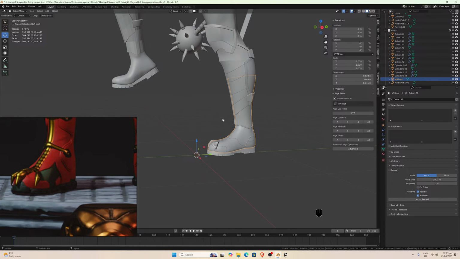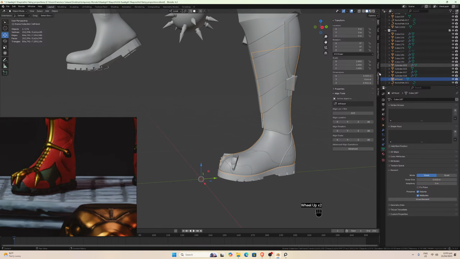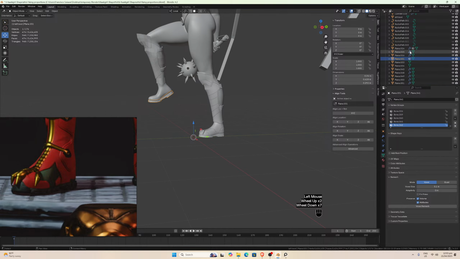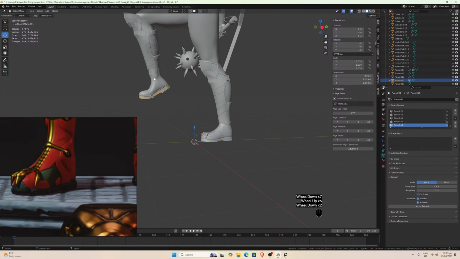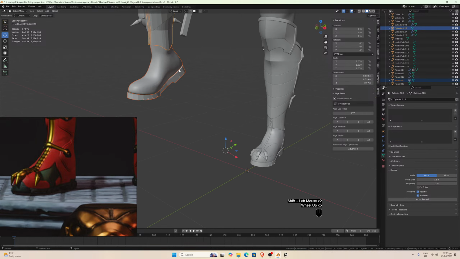Okay, first, I'm going to move this to a new collection. Left boot. This is going to be left boot. Instead of moving this to a whole new collection, I'm going to name this as left boot. Okay, now this is going to be the other one that is going to move to a new collection called right boot.